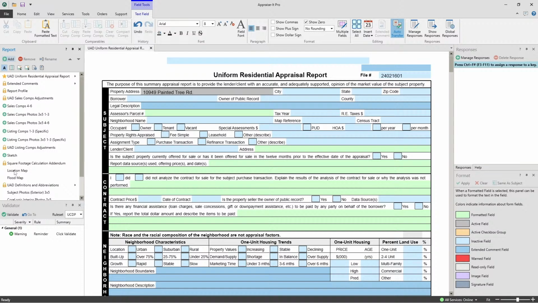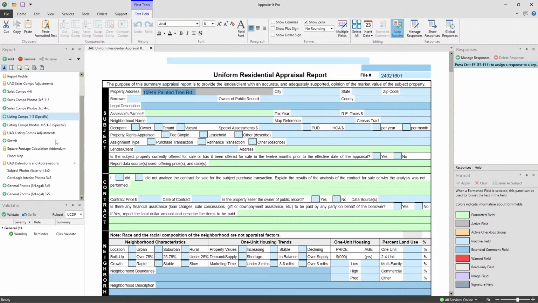Let's say you like to put the location map right at the beginning of the report. Well, you can click on location map and drag it up to the top. There you go. Now location map is at the very beginning. Let's say you are not going to need a flood map in this report. The name of the game here is to keep everything tidy. You want to get rid of the flood map because you don't want anything in this report panel that's not going to be in the final report. That way, when you come back to this report later on, you know exactly what you sent to your lender or your AMC or whoever the client is. You'll know exactly what you sent them because it'll be right here in the report panel.